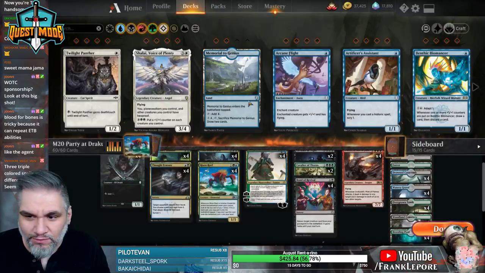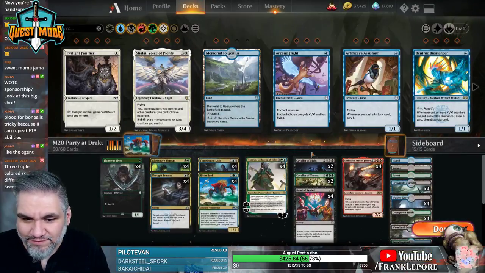Three triple color spells and... well, no, there's only two. You're never casting Drakuseth.